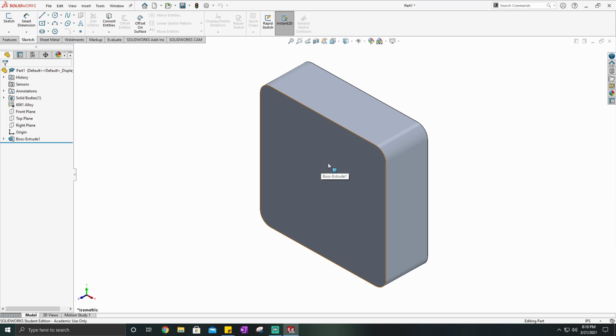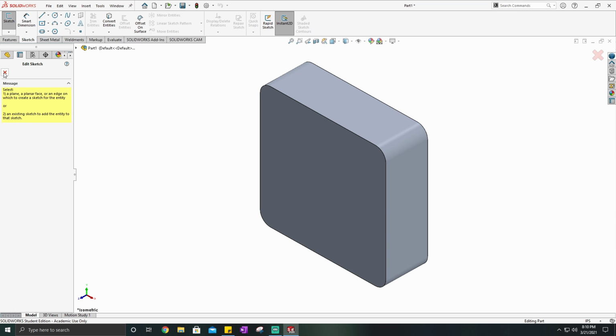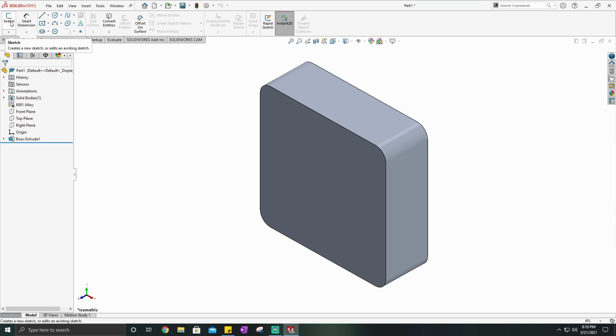We can start making it different shapes. We can start cutting things. And so next we're going to do one of those. So I'm going to go ahead and click sketch again. I'm going to create another sketch. But this time, instead of using it from this bar, I'm going to show you a different way you can create a sketch. So let's say that I wanted to create a sketch on this face now.